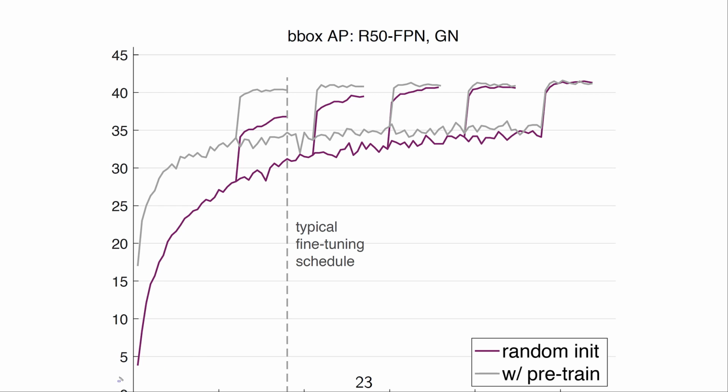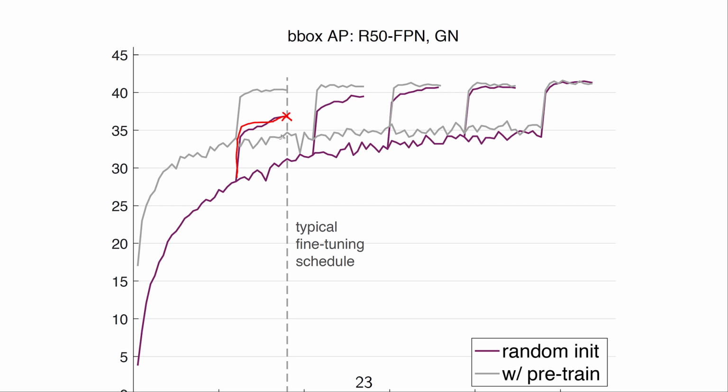So here's a schedule where you train for some time, and the general picture is that if you do random initialization, as shown in purple, you train and you improve, and then maybe there is a jump that you get through adapting the learning rate. So you would go up, and then you would end up here somewhere.